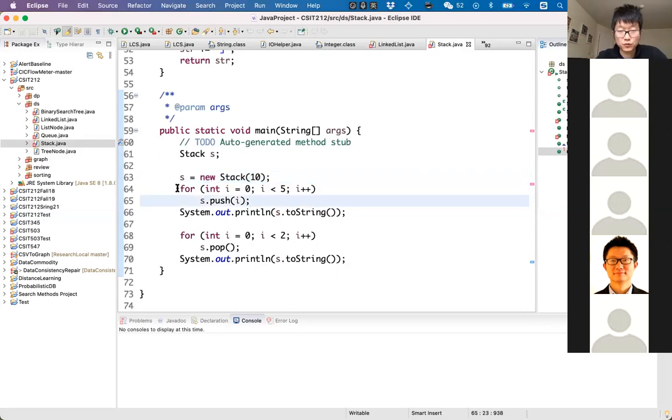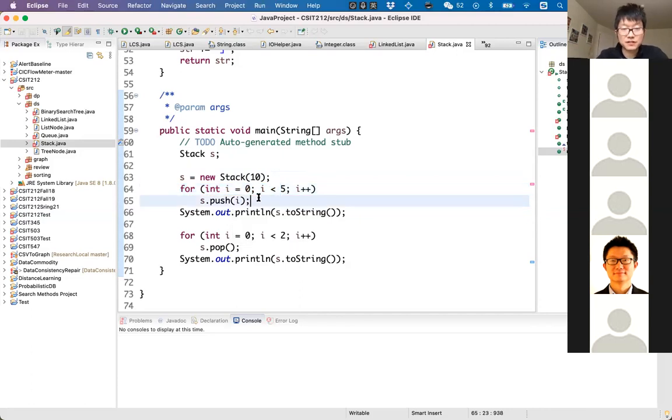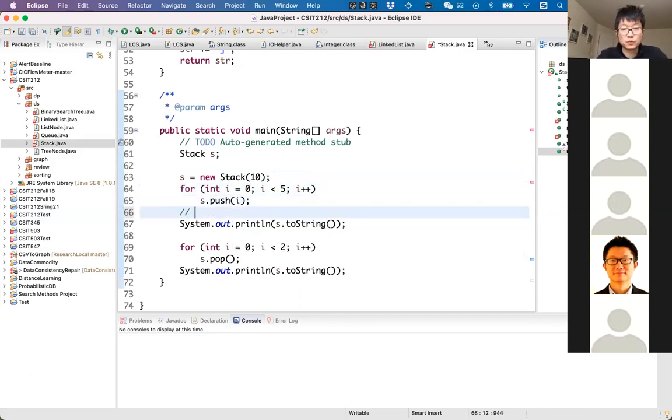Then for i from 0 while i is less than 5, we push the value i. After this process, what kind of values do you think the stack is going to have? Should have values from 0 to 4. Yes, from 0 to 4.